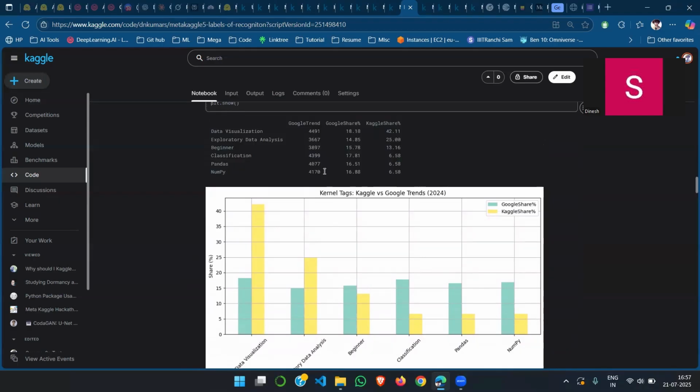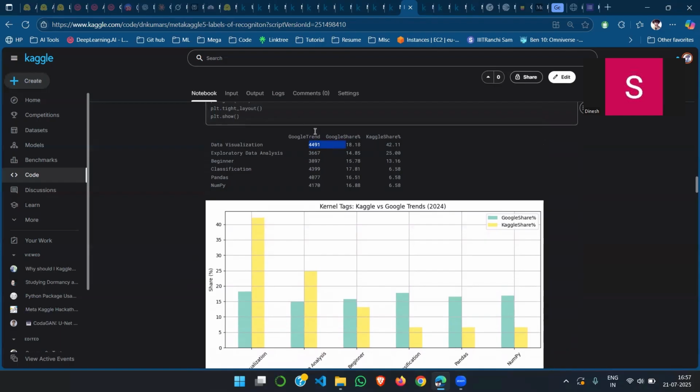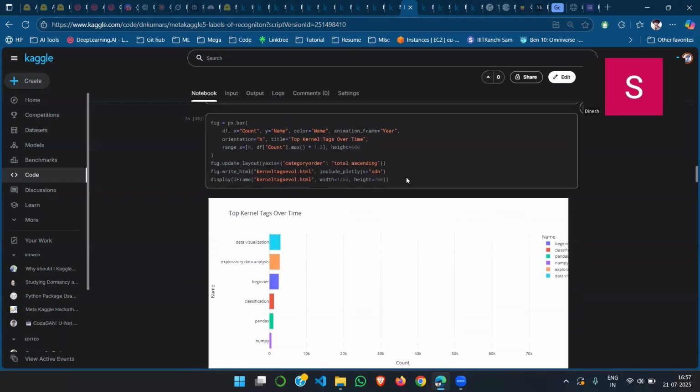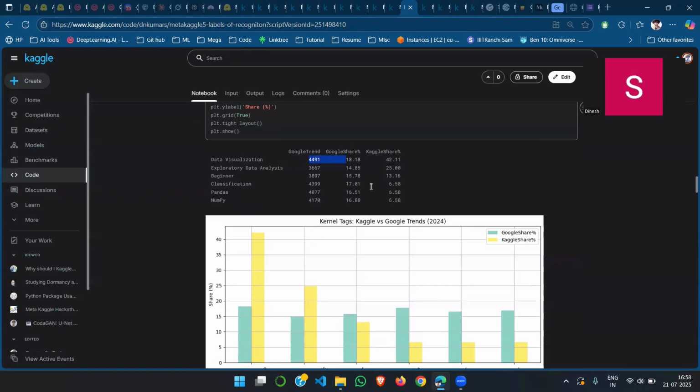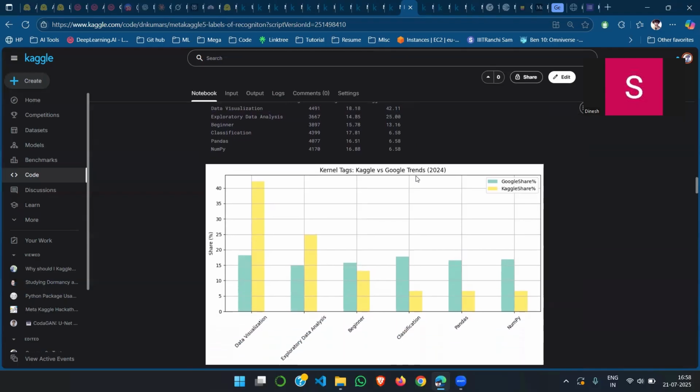In Google, data visualization searches are around 4491, whereas in Kaggle 3023 kernels are present. This shows that more Google share relates to more Kaggle share in kernels. Generally, more people search for data visualization notebooks on both Google and Kaggle.